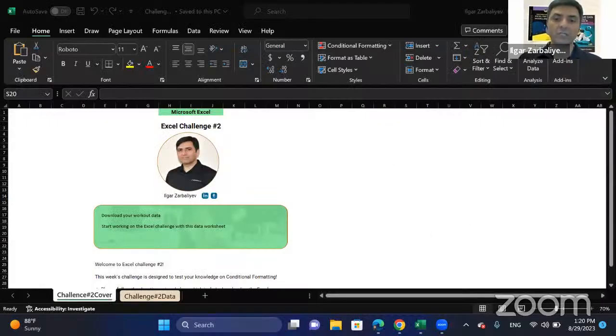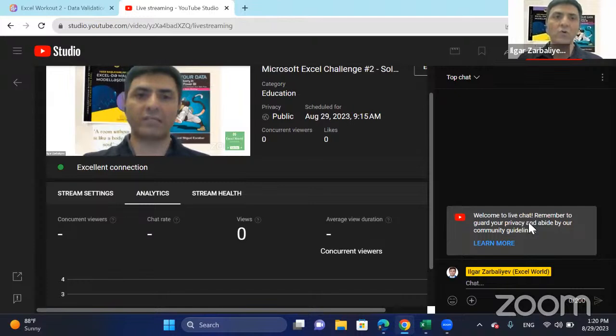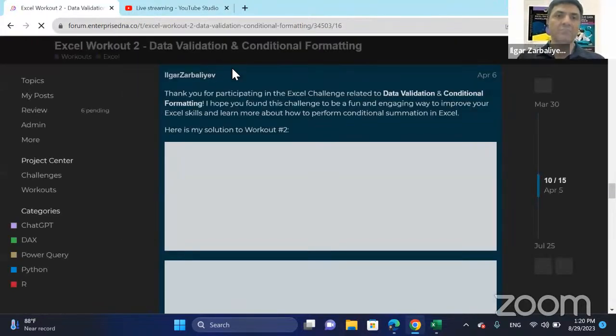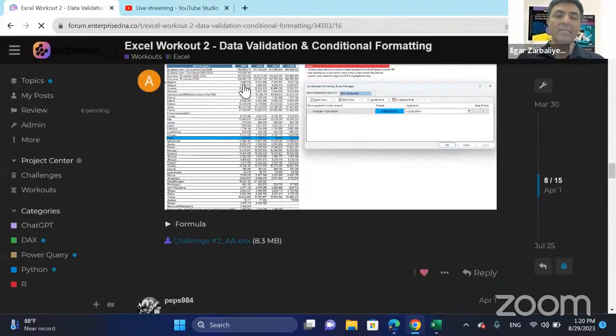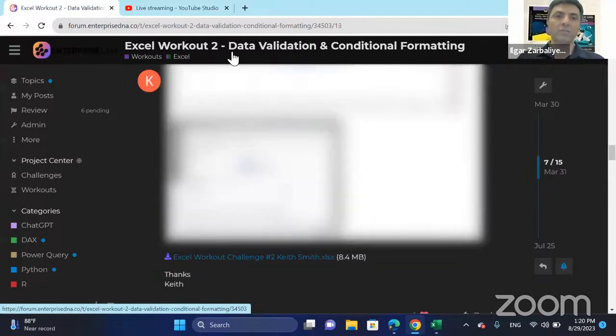So you can download the Excel challenge from forum.enterprisedna.com, where you can also find other challenges. Here, in this forum's workouts, the second challenge is related to data validation and conditional formatting.